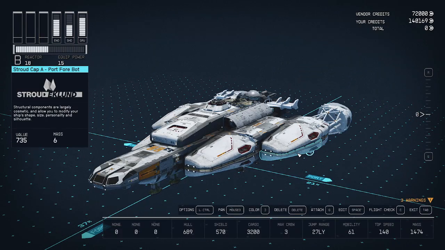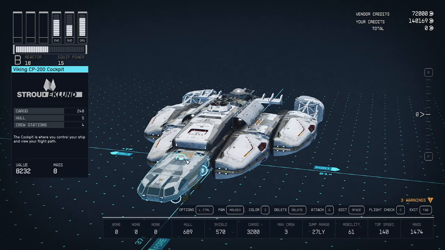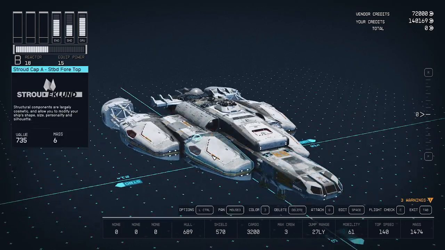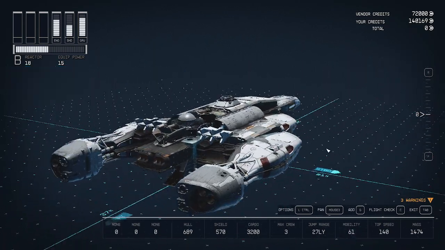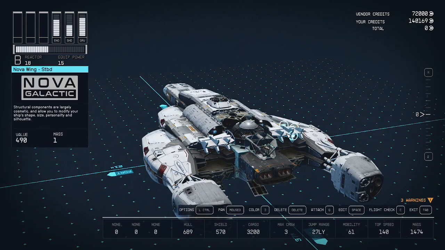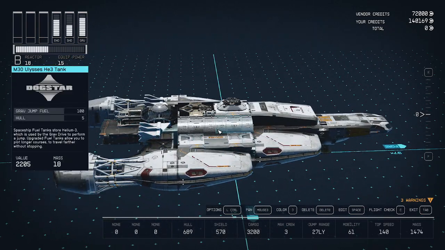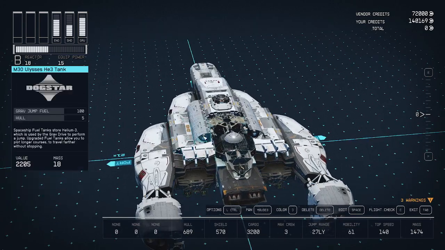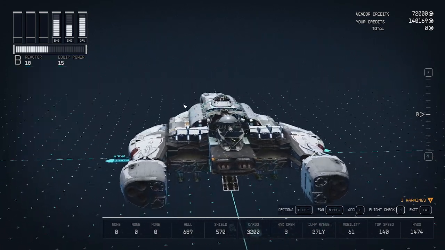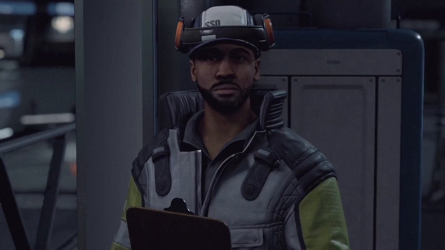Let's take a quick look at the rest of the stats. Max crew 3. Yeah, you have no weapons on it. You got hard points for them. I see things that could be taken off. Hope tech pikes aft, that's just adding mass. There's fuel. Oh, wow. Okay, so that's where those things would be used. Not bad. I'm not gonna mess with it.